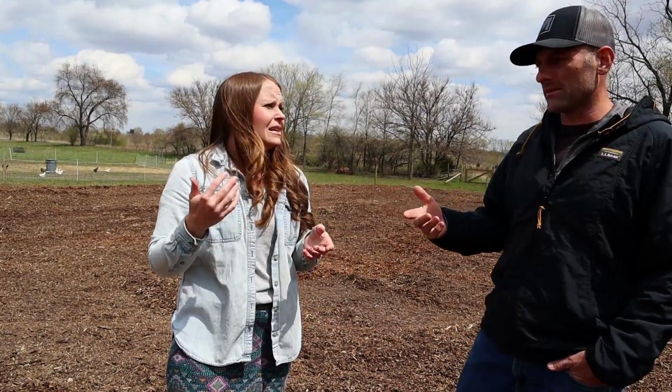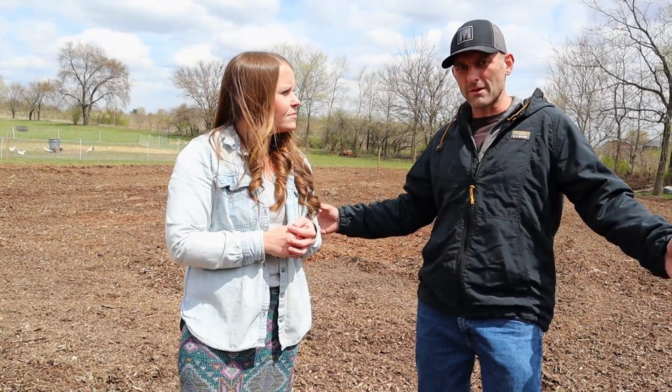And the important thing too is it's a lot of minerals and nutrients that are being brought back into the land. So we're not constantly just taking the minerals and nutrients from the plants and harvesting them. We're putting something back into the land. Keep on putting stuff into the land. So we don't want to strip it by tilling it and stripping it clean, but keep on adding good stuff in.